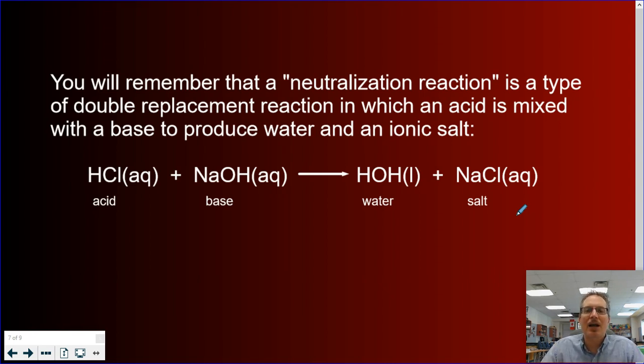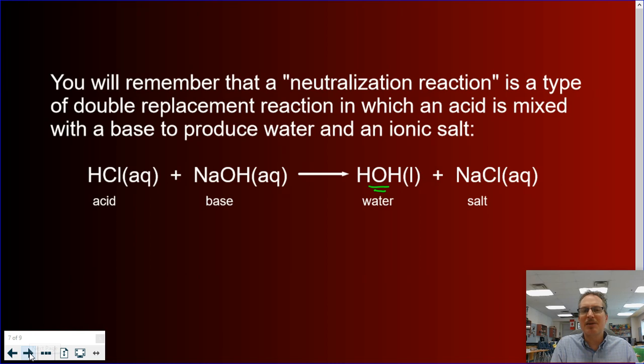Our last thing I want to talk about today is neutralization reactions. Up until now, we've considered a neutralization reaction as a type of double replacement, whereas in we add an acid and a base together, and the cation hydrogen from the acid, the anion hydroxide from the base come together to make water and some sort of salt. Because I chose hydrochloric acid and sodium hydroxide, two very familiar ones, you're going to recognize our salt. This would be table salt. But ideally, anytime we add an acid to a base, that second substance other than the water, that is some sort of ionic salt that we were making.